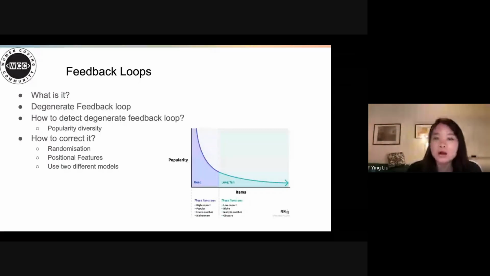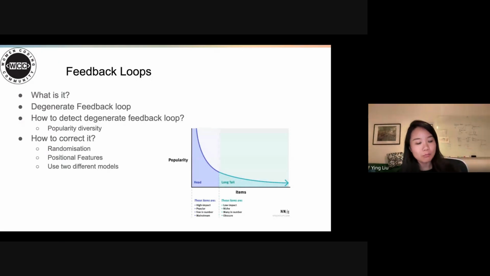But along with time, when you start training it more and more, let's say with data from the previous year, and then we start to introduce new data to train it, you will start to notice that the accuracy among each popularity bin of items, so if items are separated by their popularity and we test the accuracy on them, start to become similar. And this is when the degenerate feedback loop is happening.